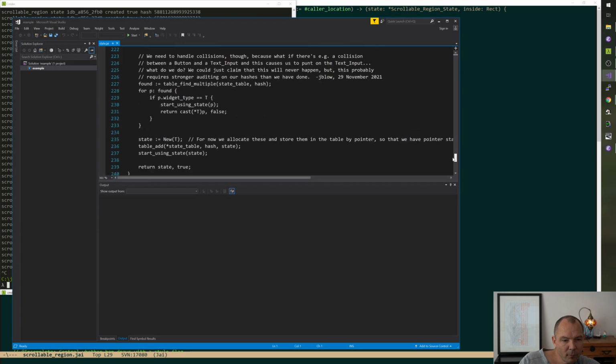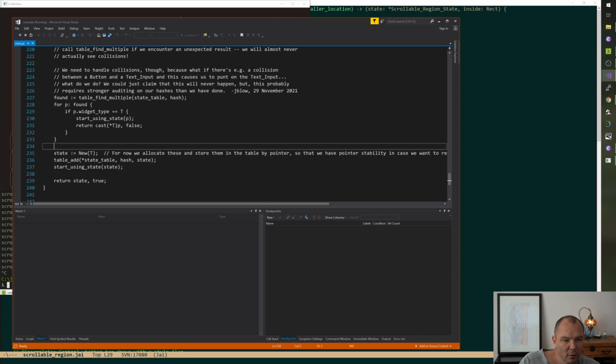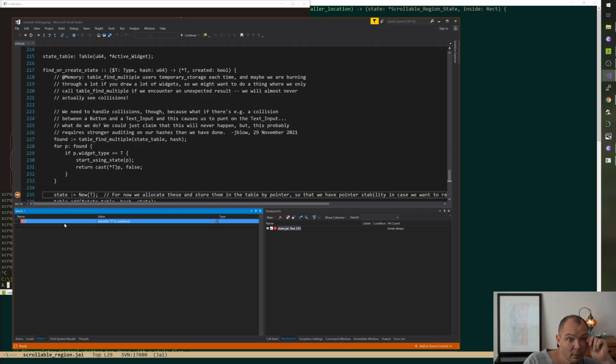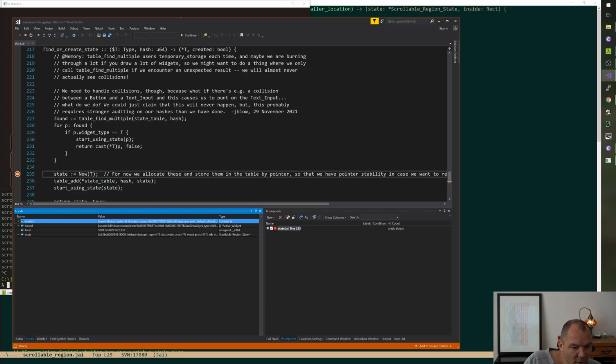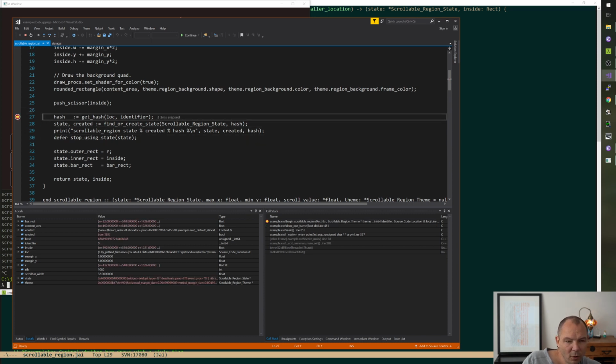Okay. So we're just going to run this for a little bit, and then we'll put a breakpoint down there. Actually, oh man, can't get T because the debug info doesn't understand that because it's a static variable. Oh, but we're in begin scrollable region. Anyway, because we know we're going to make one every time.